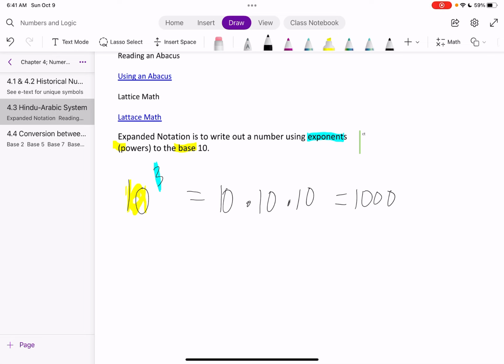All right, so the next thing I want to talk about is lattice math. So the way lattice math works is a way to multiply. And so say I want to multiply 367 times 42. Well, what I do is I create a box, which kind of looks like lattice, like the stuff you see on porches or in gardens, right? So I have a 3, a 6, and a 7. So I draw those lines down to separate each one into its own box.